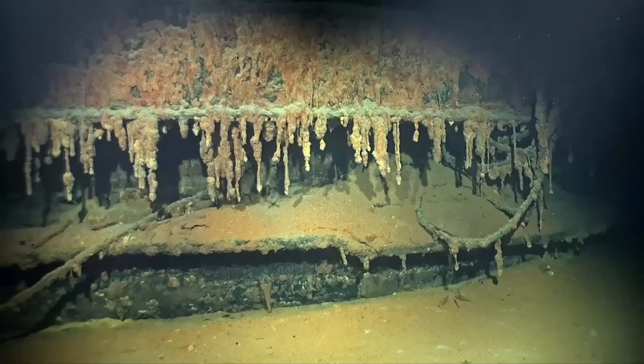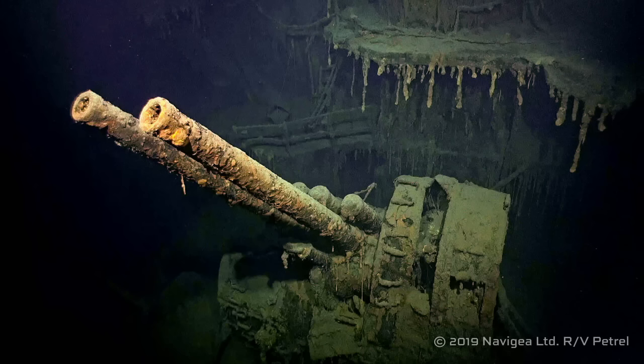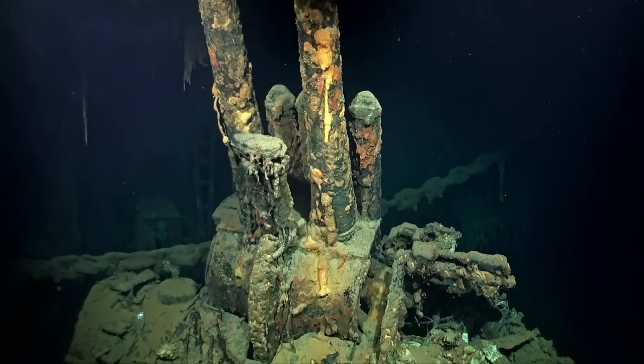The next two pictures are of two different 12.7cm gun mounts. The first is in better shape, with the actual mount clearly visible along with the barrels pointing up towards the sky. The rust on these barrels does seem to be worse than on the main battery, with corrosion eating away at them at a faster rate and visible damage up and down the barrels. You can't really make out any rifling either. While the mount is more intact, that's only in relative terms — it's buried in silt and pieces are rusting away. The same story is true on the second mount, with the addition of the anchor chain resting on it from behind. The guns here are pointed even further up, and you can also barely make out what looks like a ready ammunition locker and a ladder in the background, though it's a bit dark to be sure.